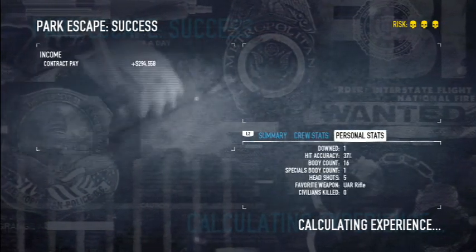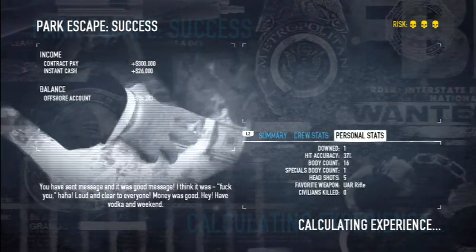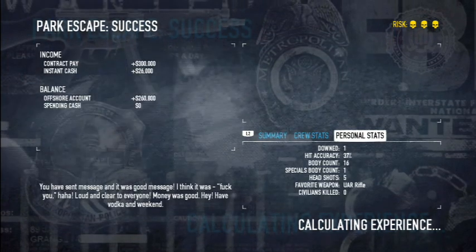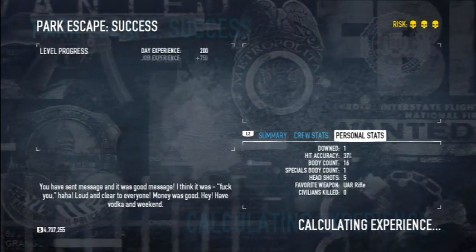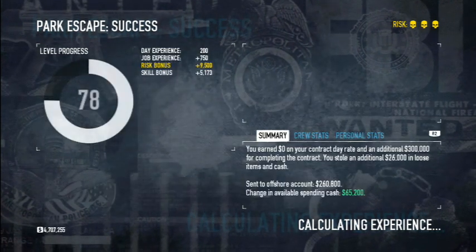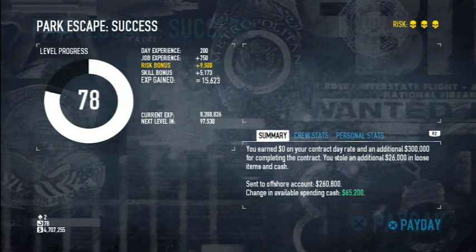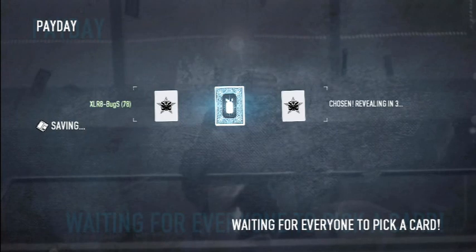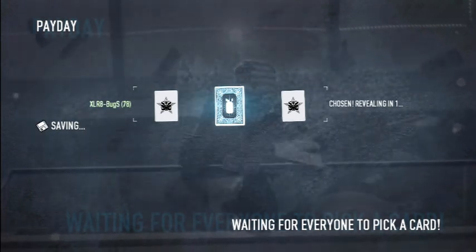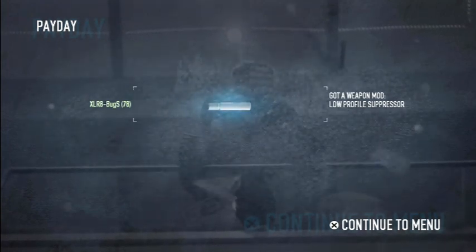16 kills. I downed once because they bought a message, and it was a good message. And I think it was bullshit. Fight that shot. Loud and clear to everyone. 65 grand. 260 went to offshore. Woo! That was good. I will show you guys the guns I'm using in the next episode. But for now, we'll leave it off on a low-profile suppressor.